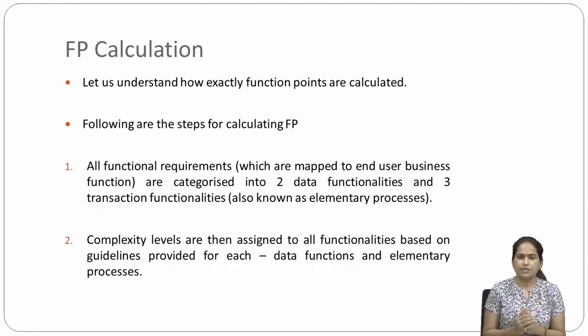Step 2 is complexity levels. Whatever functionalities we have, to it the complexities are assigned, and it will be assigned based on the guideline which is provided for each data function and elementary process. Whatever we have defined in step 1, for it we will have one guideline based on which the complexity will be decided and will be assigned to it.